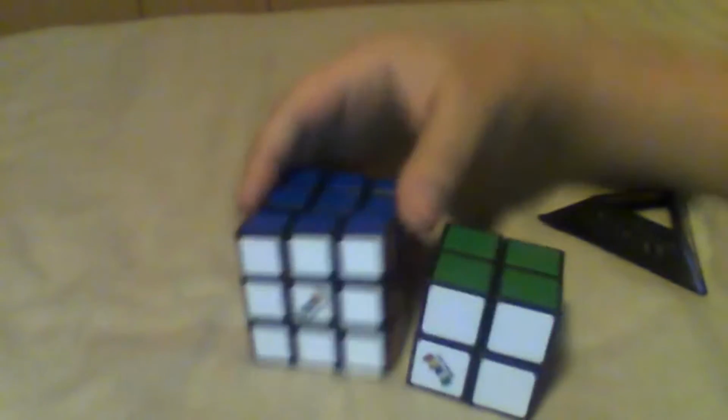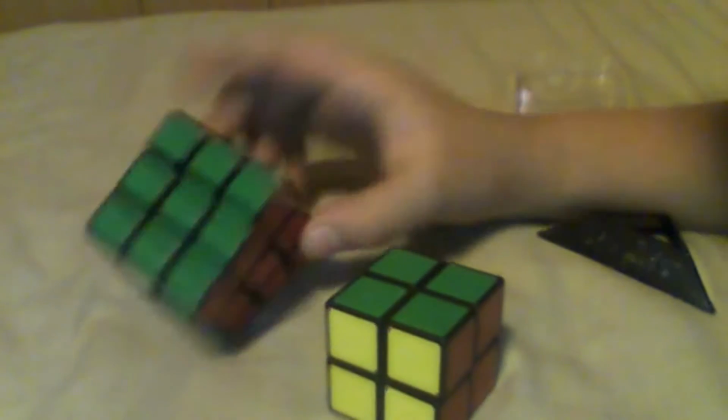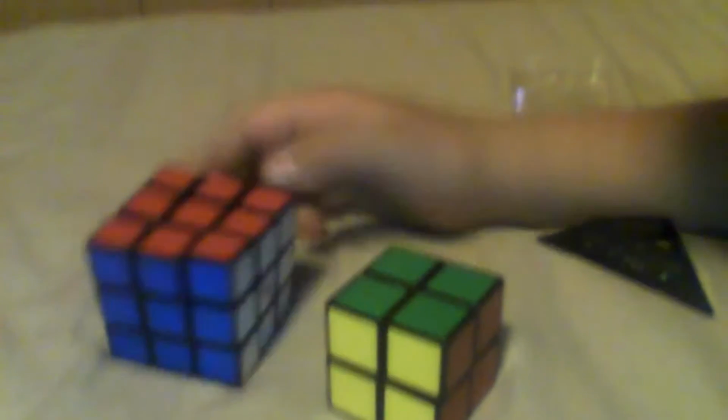See, just a second, I'll be right back. You can see it's the same as a 2x2. It has the white. See if we can line up the white, the red, the yellow, the green, and the blue. Same exact color scheme. Let's put that one off to the side.